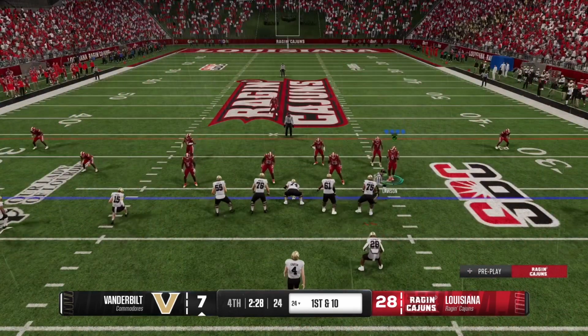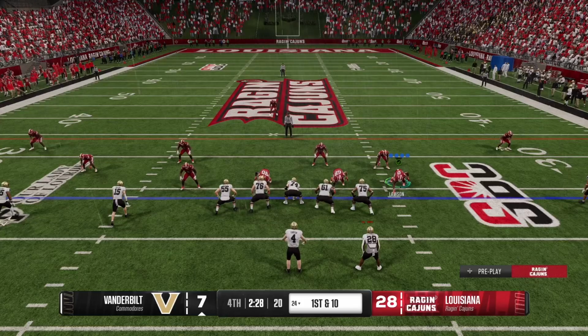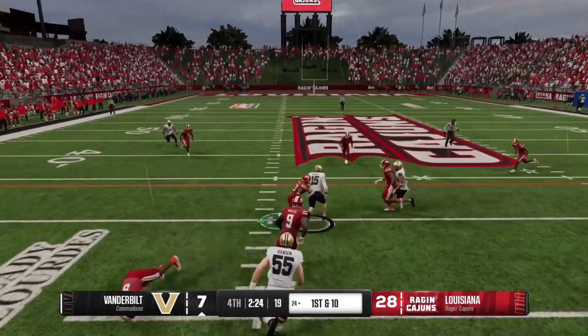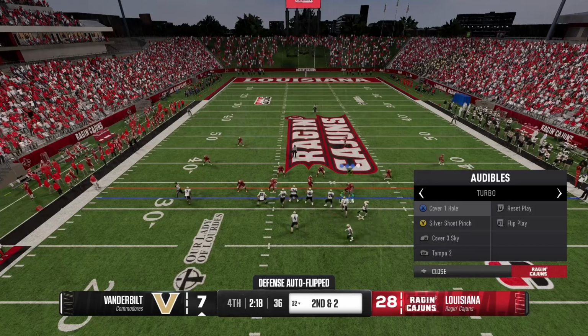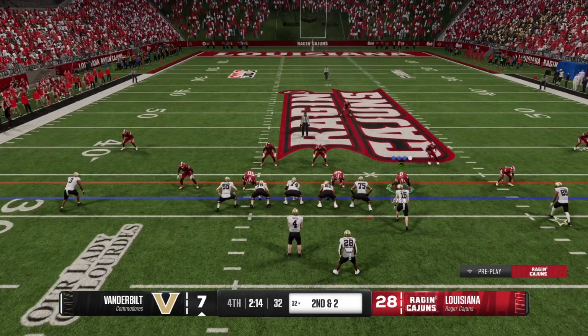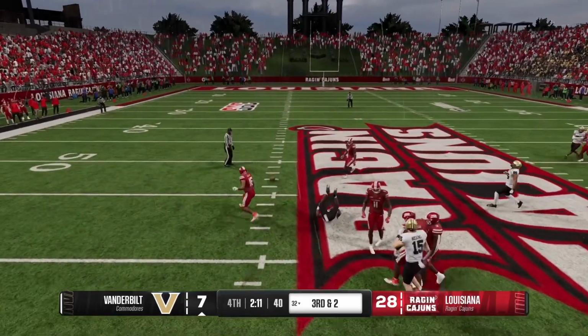Vanderbilt has the ball again, and here comes that Commodore offense. One of the most valuable things a quarterback can have, David, short-term memory. Just forget that last pick. You're dang right. Clear the mechanism. It's over, move it behind you. Some players can't do that real well, and it leads to more mistakes, Jesse. You got to just forget about it and move on. And I think the coaching staff can help him too, David. I think you can get the running game going here and also give him some easy throws.